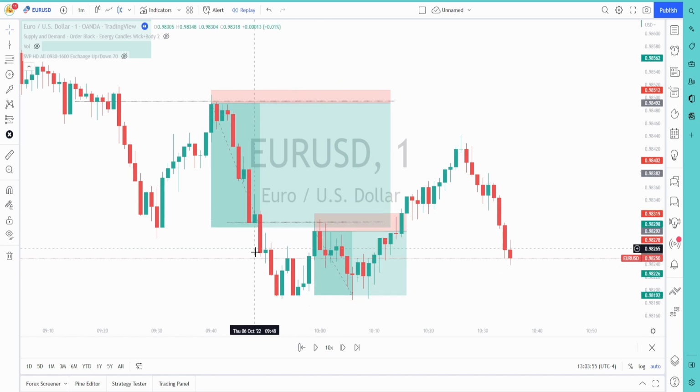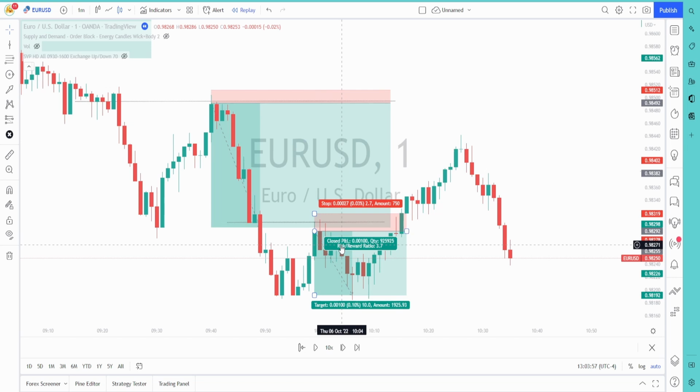Another trading opportunity, price comes down. And remember, all our trades are only bearish. We're not taking any bullish trades because we've decided that the market is only going down. So we're more likely to have more winning trades than losers if we aim in a bearish direction, as long as the analysis is correct.